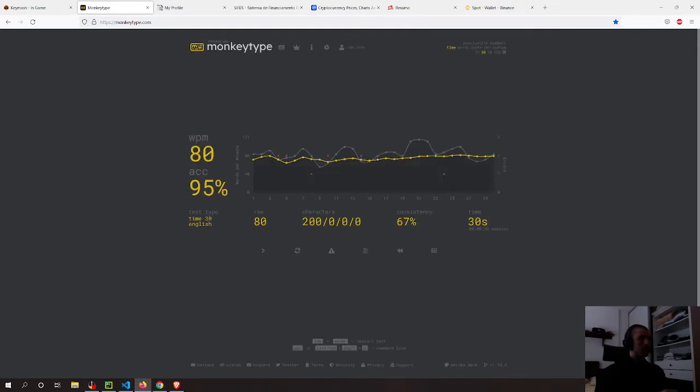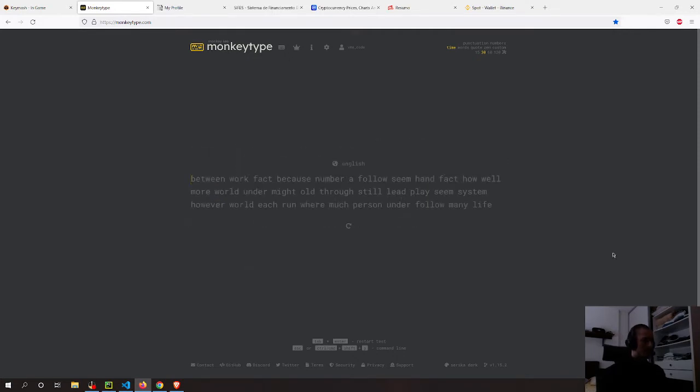It was a lot slower when I started. I think it was 40 words per minute. I'm still very slow now, but I can feel like I'm improving.